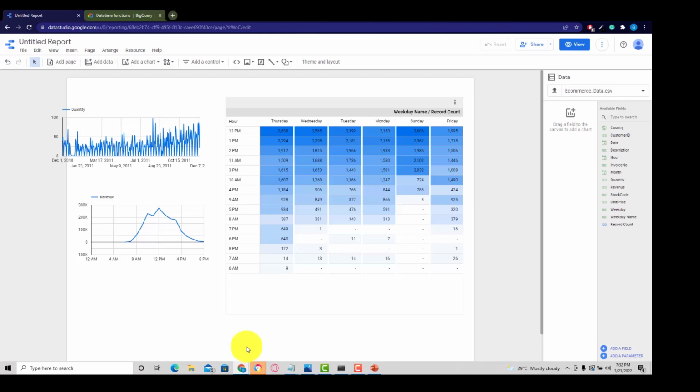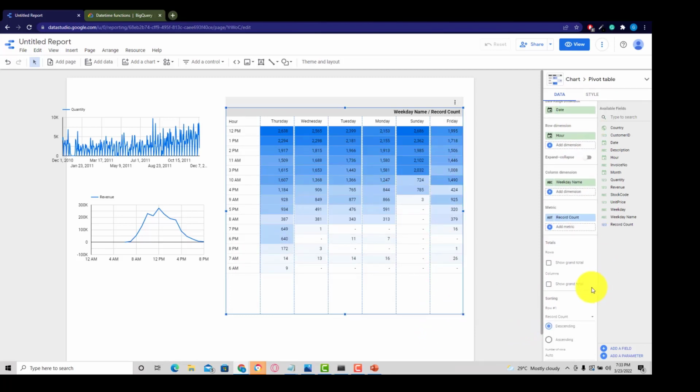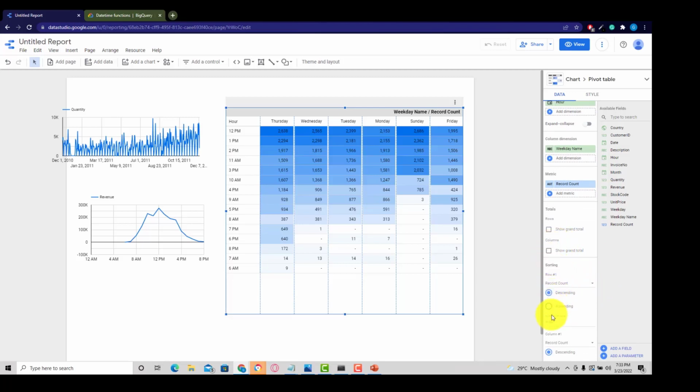And we'll work on making this a little bit more visually pleasing when we get to the full visualization stage. But you can see we need to actually sort this so we get a better look. The way you sort your table, if you go over to the left pane, you can see that we have the records count, and we have sorting here, sorting by records count.